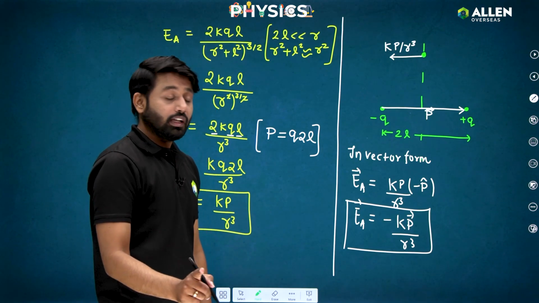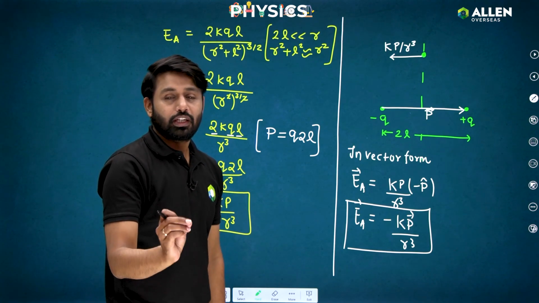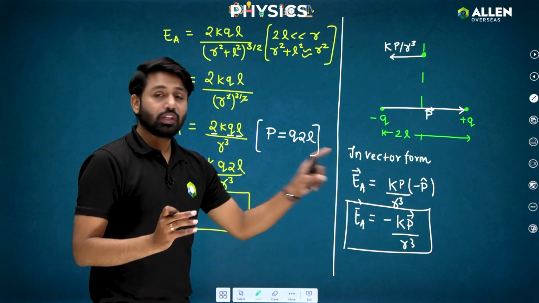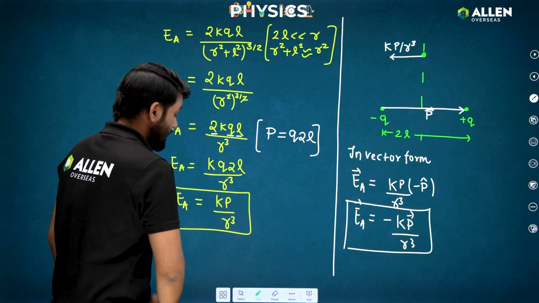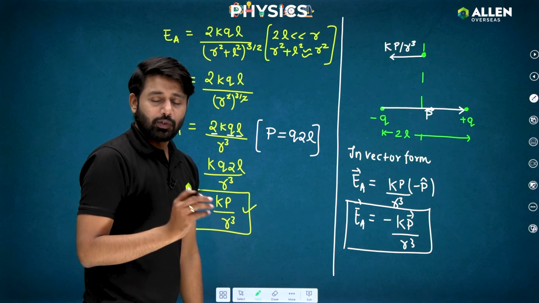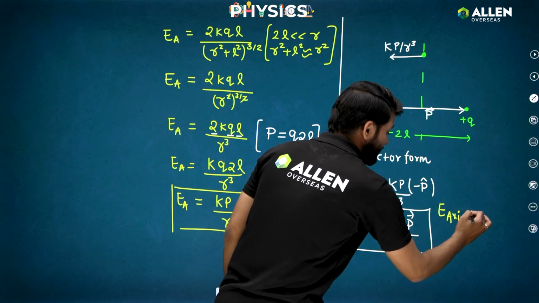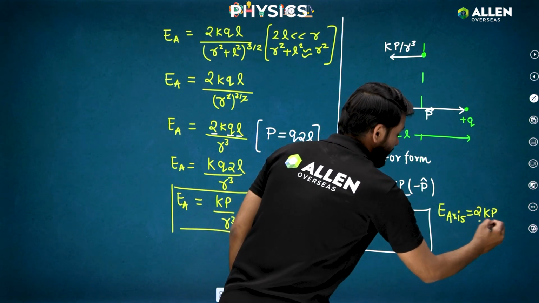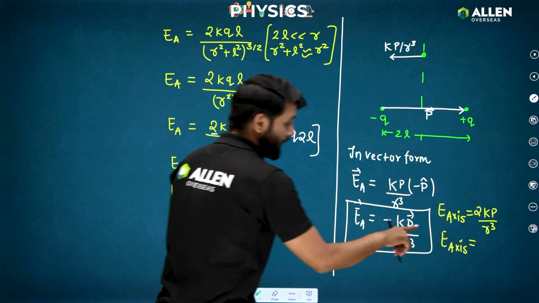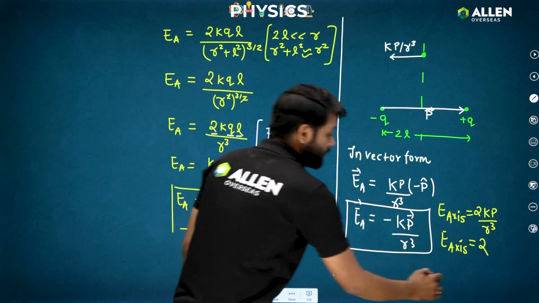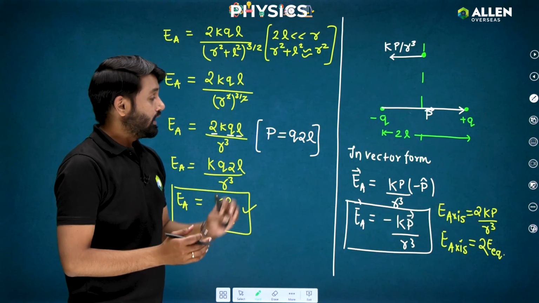So this is the formula in vector form. Negative sign is representing electric field due to dipole at the equatorial point is opposite to the direction of electric dipole moment. That thing you have to keep in your mind. If you compare only magnitude, right? So this is the magnitude in the case of equatorial line and magnitude of electric field in the case of axis is 2 Kp upon R cube, right? So if we compare only magnitude, electric field at the axis of dipole is 2 times of electric field at the equatorial point. Is that clear? So you have to keep in your mind these formula.